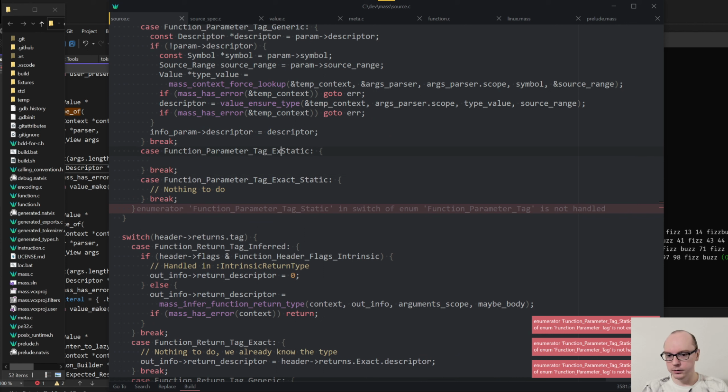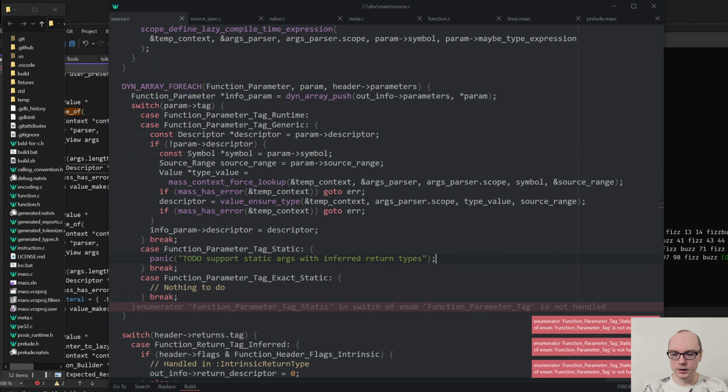So if you have inferred types, we don't support this. Panic, todo: support static args with inferred return types, something like that.